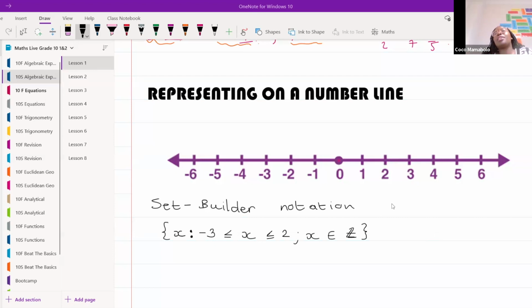Okay, let's talk about this one. I want us to note, guys, remember that that little sign over there at the bottom means or equal to. Now, when we want to express or equal to on the number line, we need to draw a closed dot. I'm going to explain what that means now. I'm going to draw a closed dot. So I'm going to start. Where am I going to start? Who's got an idea for me? Where are we going to start?